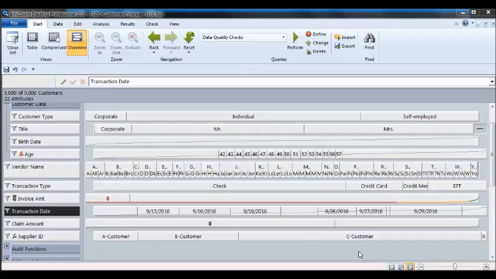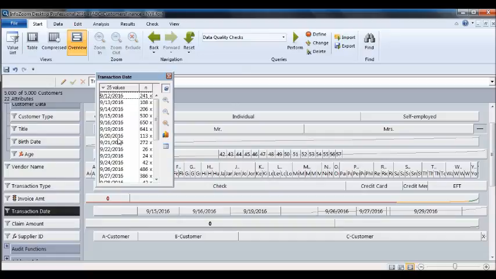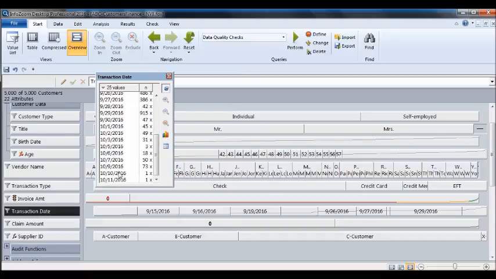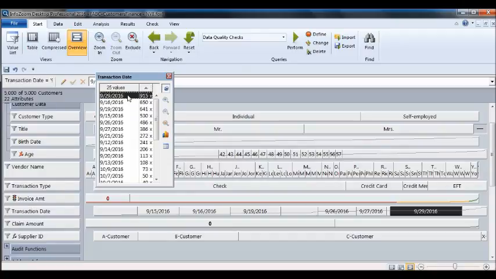So right here is a transaction date, and you can see overall what the transactions look like: 926, 620, 926, etc. To look at the details, you go and look into this funnel, and then you can see the dates starting at 912 to 1011. So it looks like I have about a month's worth of purchase card activities here. And then you can see the overall total. So I can see that 929 was our highest number of transactions.